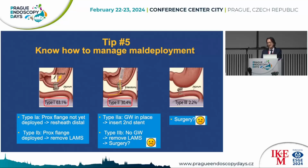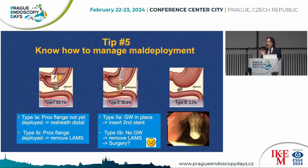Here, the contents of the small bowel are freely draining into the peritoneal space. These are the patients that end up having to go to surgery. Type 3 can easily occur if you're not paying attention to the deployment of that proximal flange. And sometimes that proximal flange, after it's compressed in the working channel, as you push it out, it doesn't open up right away. So that's how you can accidentally push it in.